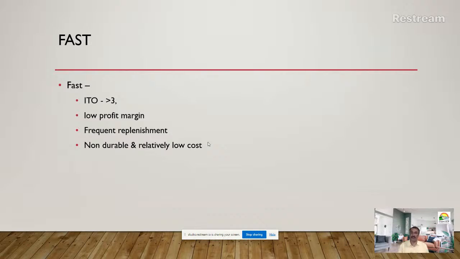From your side, anyone, how do you consider the fast moving item? How do you classify? I have given some hint, maybe ITO or aging report. What way will you use to classify the item? Have you done it before? Can you type in the comments? How do you generally classify? What method do you use? Will you go by ITO method or aging report? How do you do it? Please type in the comment.